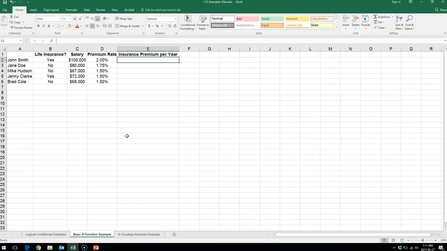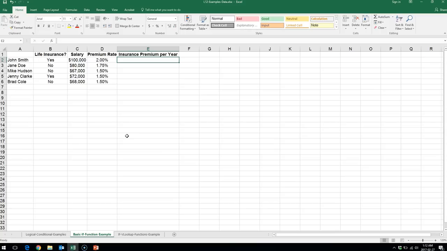Whereas conditional functions can return other values than true or false. It can return any sort of calculation. It can return any other sort of text-based or numerical value, whatever it is that you want it to return after it tests for certain criteria.